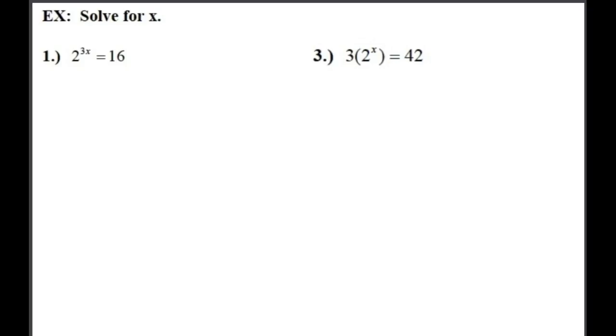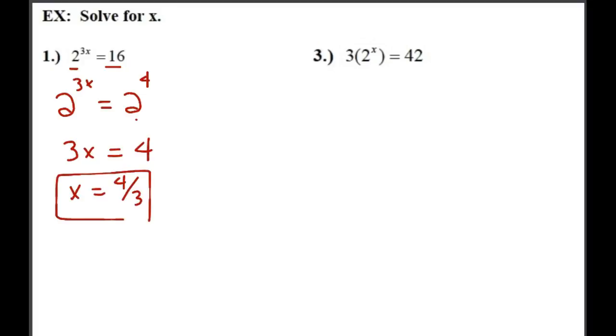So let's see what this is going to look like. These are the examples in the notes. I mix them up a little bit because they sometimes make more sense this way. So for this first one here, if I can write these exponentials with the same base, I'm going to do that because if the bases are the same, the exponents have to be equal. So 16 I'm going to rewrite as 2 to the 4th, and since both of these have a base of 2, then the exponents have to be equal. So 3x equals 4, so x is 4/3.